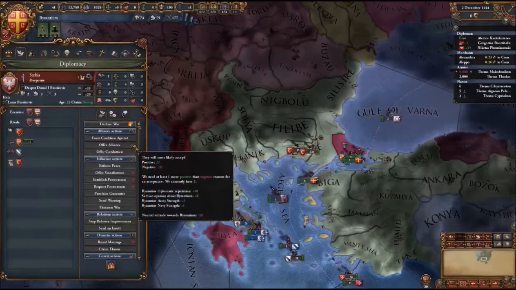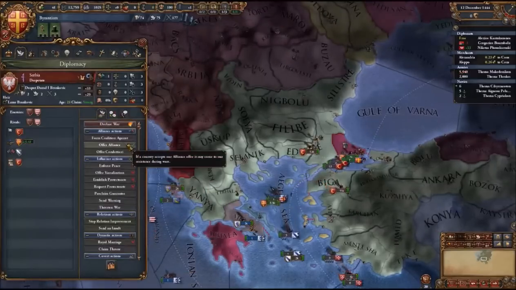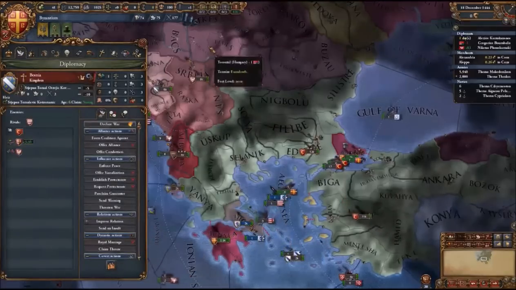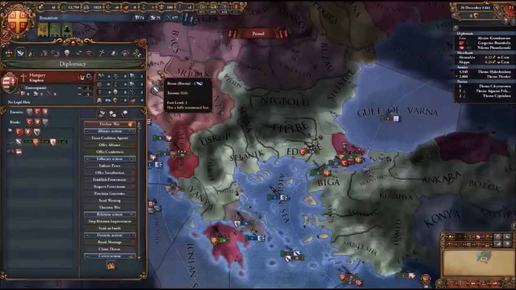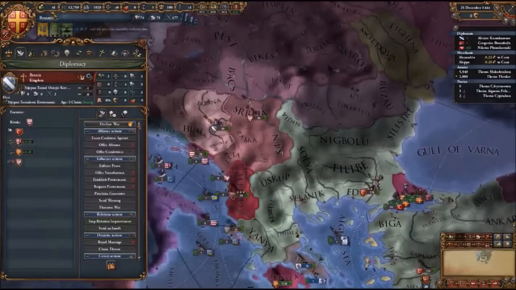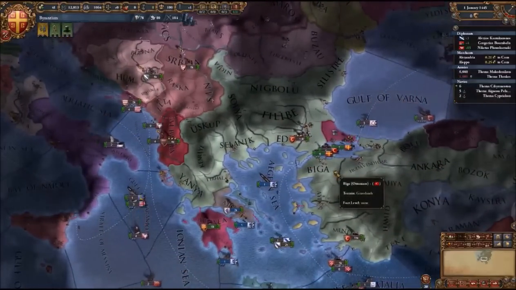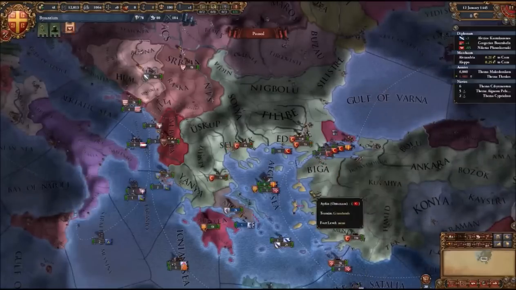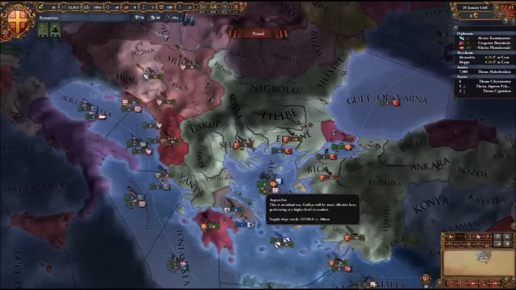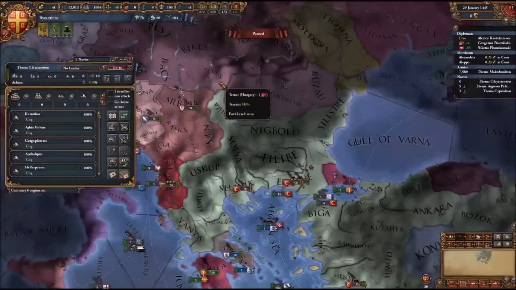So on the 12th of December, we'll be able to ally Serbia. So this will prevent the Ottomans from attacking us first, and it will also give us very much needed troops. So now we're just waiting again. Move to speed 5. Refuse any royal marriages that come from Serbia and such. You're likely going to betray them, so they're not exactly needed.